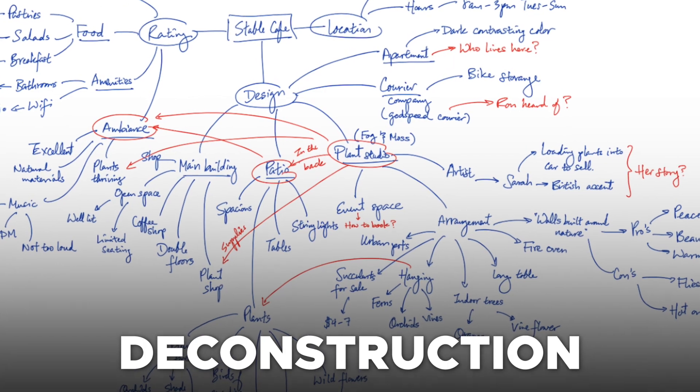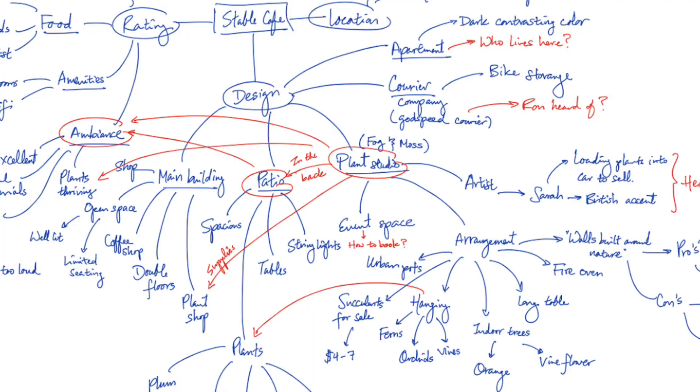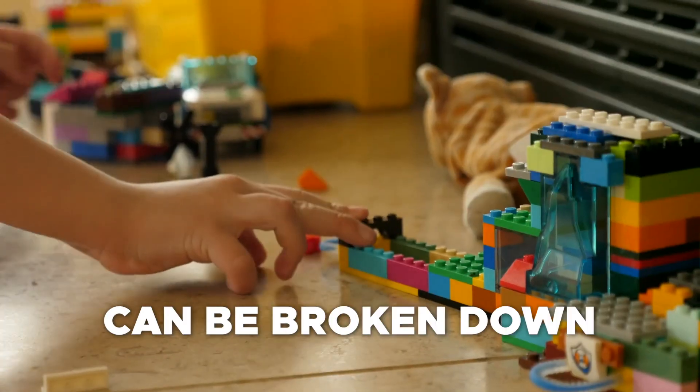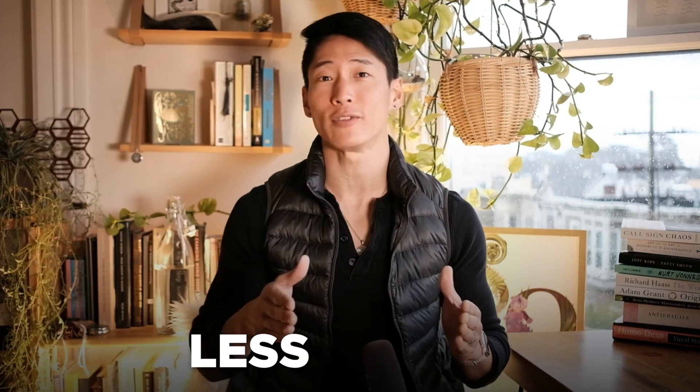Before I begin, I want to remind you that mind mapping is about taking on the mindset of deconstruction in systems thinking. It's effective because everything, no matter how complex, can be broken down into its simpler parts that we can then manage more effectively with less stress. That includes our personal worries.